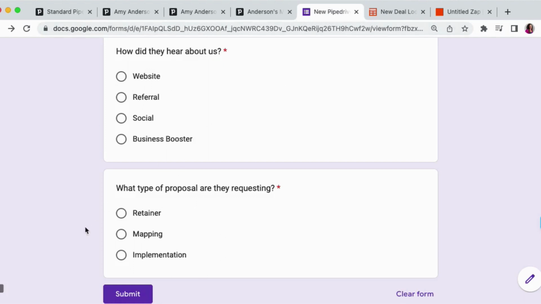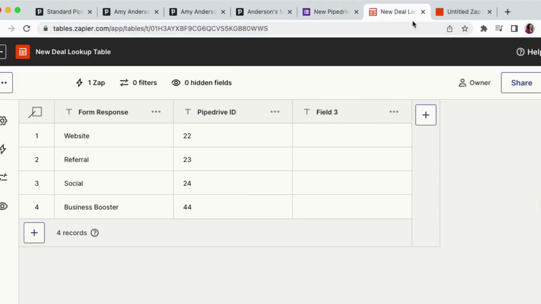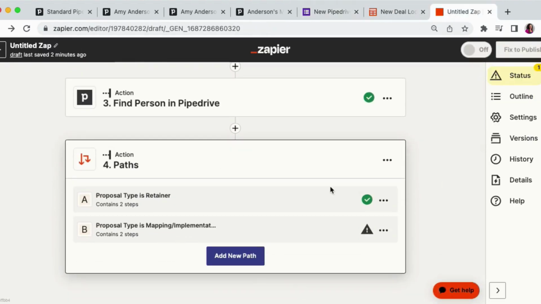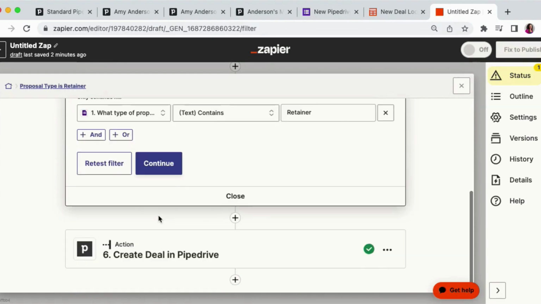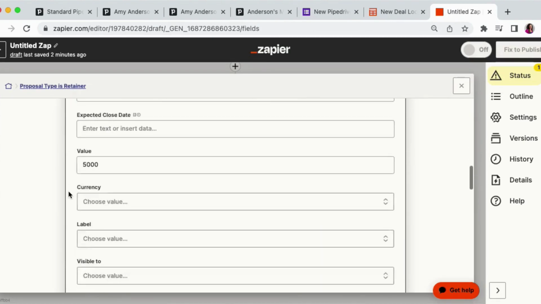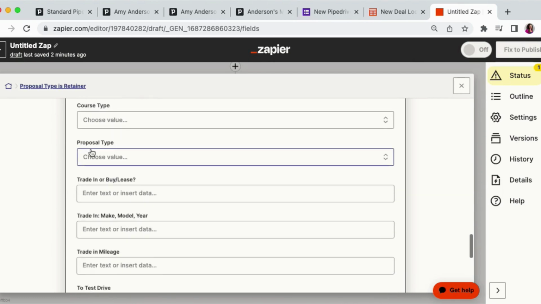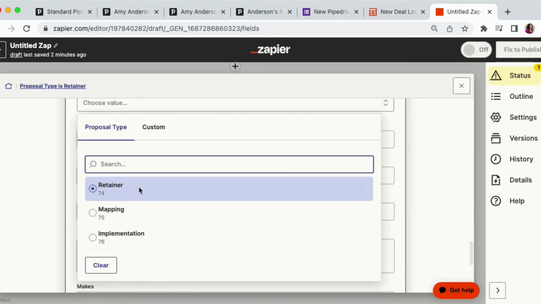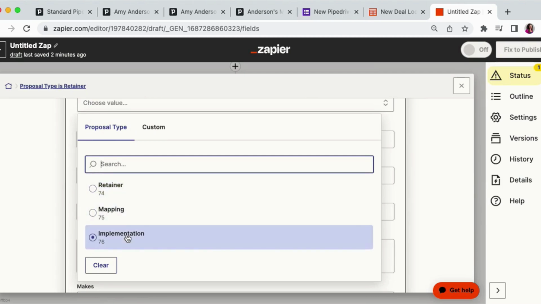And then in the same table, I can also put in the proposal IDs. So here, using the IDs here in this step, so I've got proposal, the proposal type, retainer is 74, mapping 75, implementation 76.